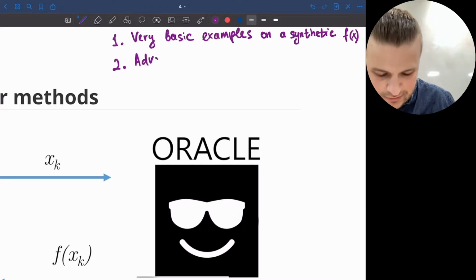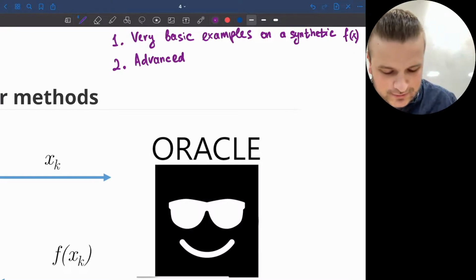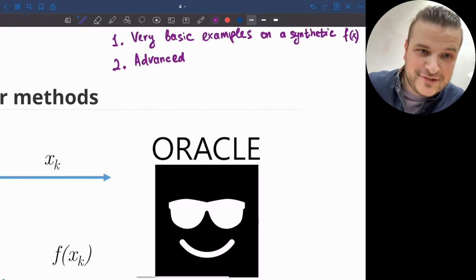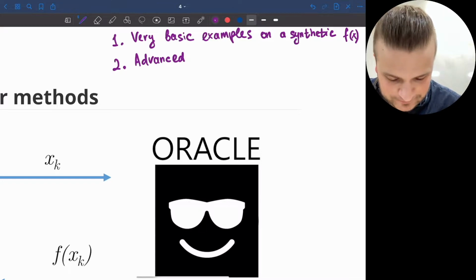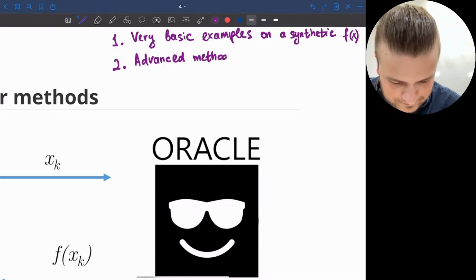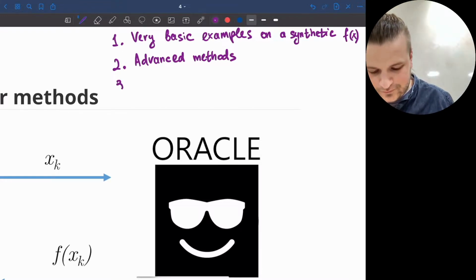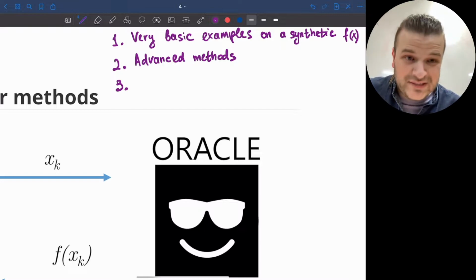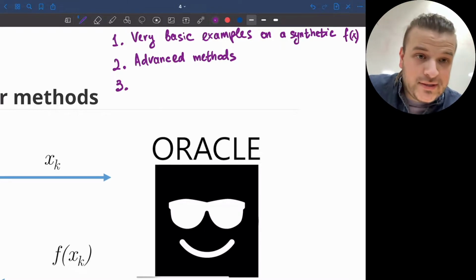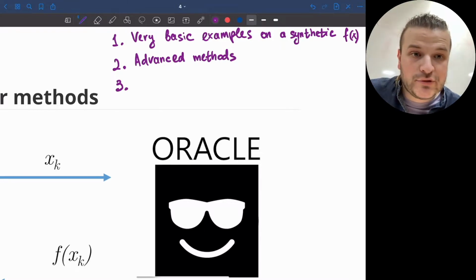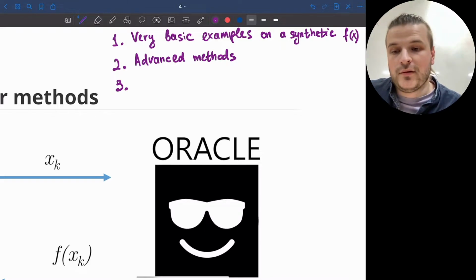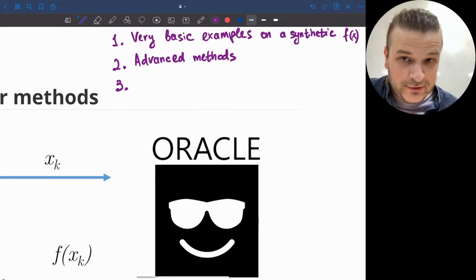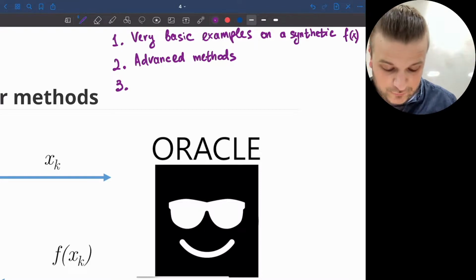They are not super advanced, but a little more advanced than the first ones. And then we'll go to a demonstration of two libraries which are frequently used for optimal hyperparameter tuning for machine learning models.